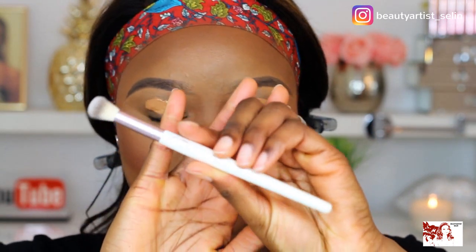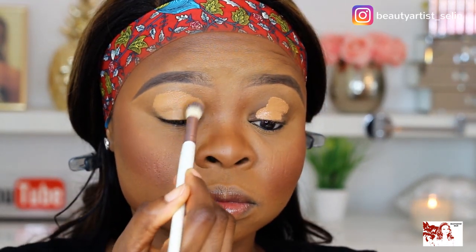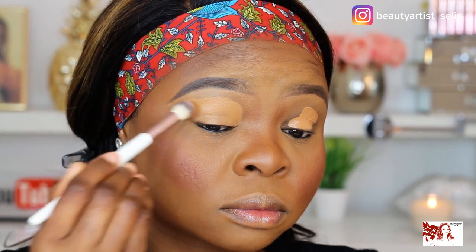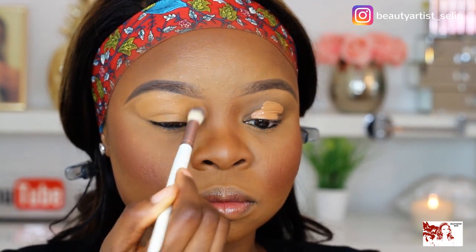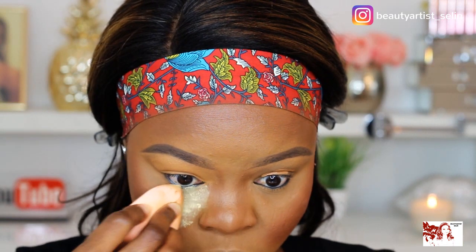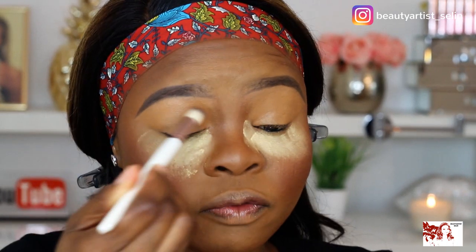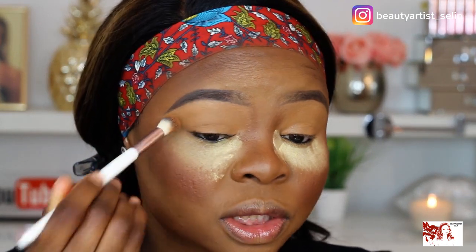For the eye base, I'm going to be taking this brush by L'Oreal, the Prime Virgin brush. It's going to go ahead and blend, but I have to apply a setting powder under my eye, so we don't have any mess under our eye. I'm using the Sacha Buttercup to do that, and I'm using my sponge. Sacha Buttercup setting powder, just a very tiny bit, so we don't have any patchiness.